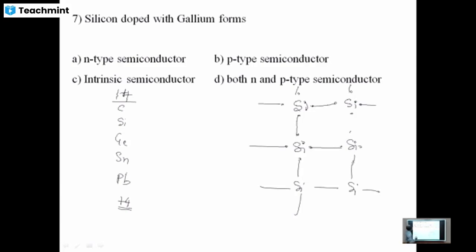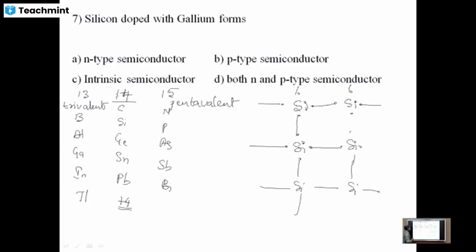Okay. Now let us imagine previous group 13, and next group 15. Group 14 elements are tetravalent. Group 15 elements are pentavalent, nothing but they have 5 valence electrons. Similarly, group 13 elements are trivalent, nothing but they have 3 valence electrons. Now, the group 15 members are nitrogen, phosphorus, arsenic, antimony, bismuth. And group 13: boron, aluminium, gallium, indium, and thallium.